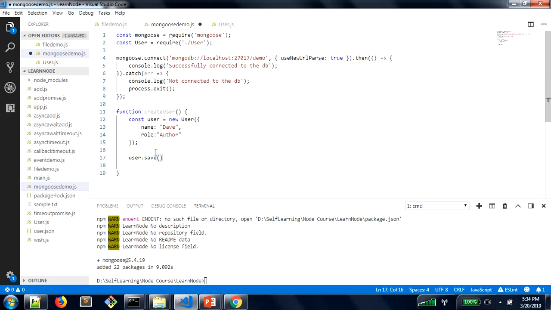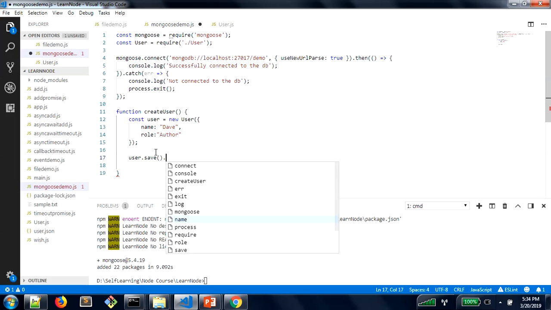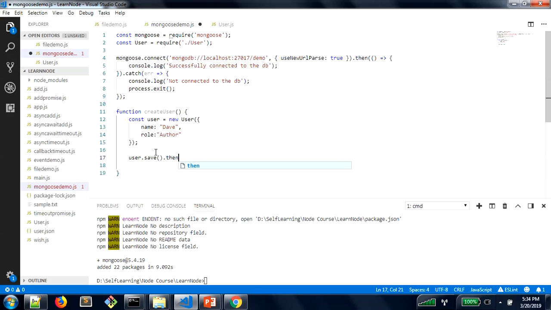I'm going to save this, and when my save is successful, then do this: console.log data saved, right?